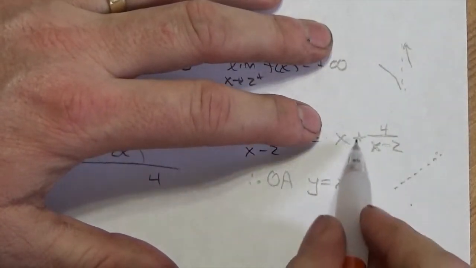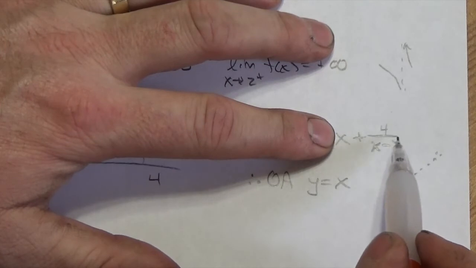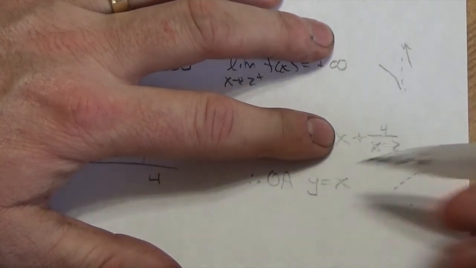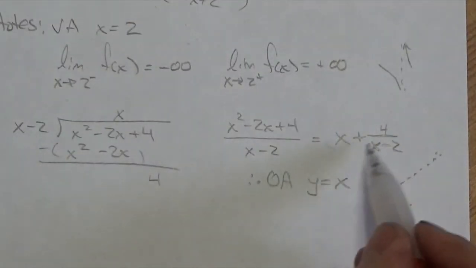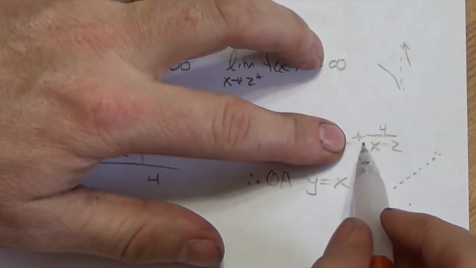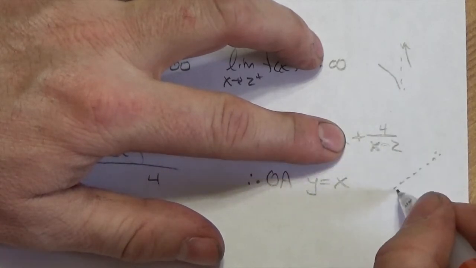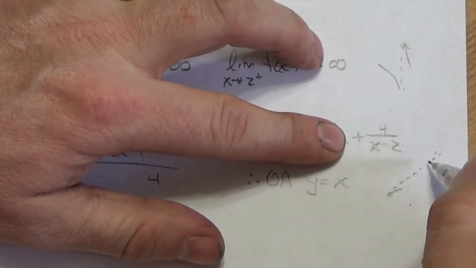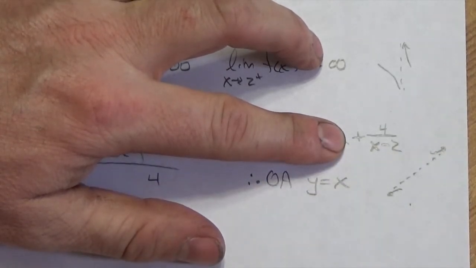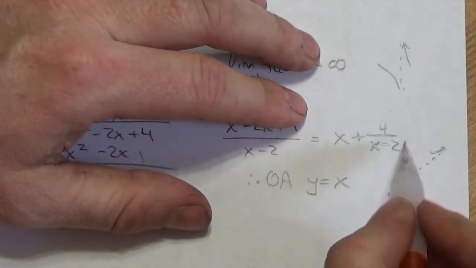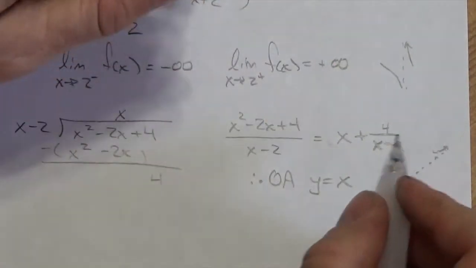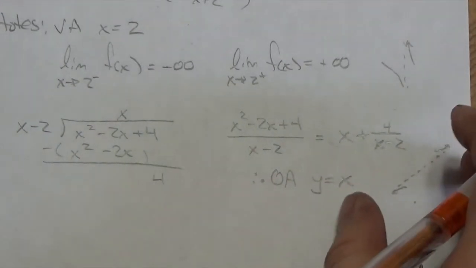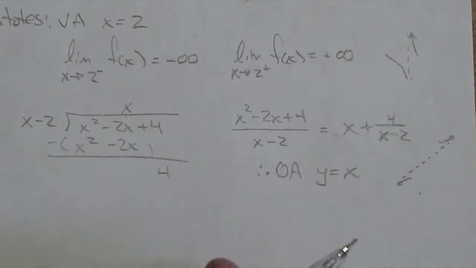If I go this way, it's going to be equal to the line, but now this will be a positive number divided by a negative number, because if I go to the left, I'm letting x go to negative infinity. This denominator will be negative, so it's going to be the line plus a small negative number, so it's going to be here. So essentially the graph is going to come below the line to the left and above the line to the right, just because of this piece being positive or negative when I let x get really, really big in either direction. So I have a bit more of an idea of how this is behaving.